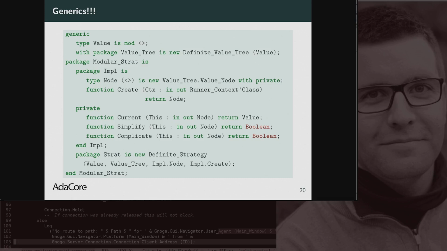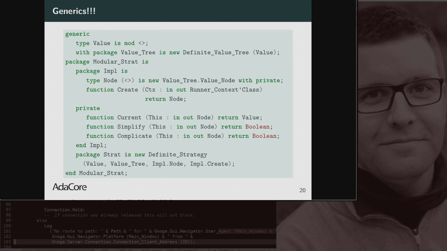So of course, it's going to be more generics. We create a modular strategy. We need the value type that we want. We need an instantiation of the value tree. And then we start the implementation. We derive the node type from the value tree value node. We implement the create function that we need to create the node.